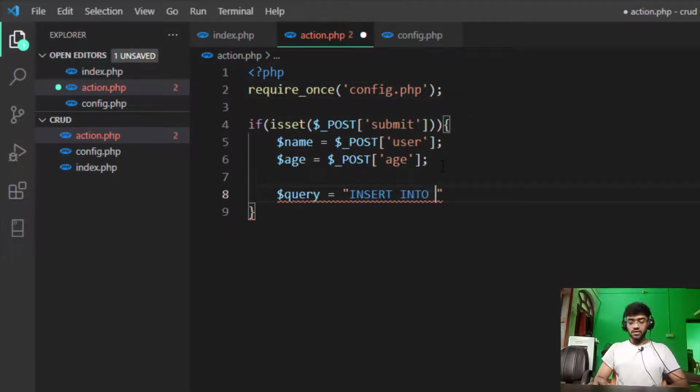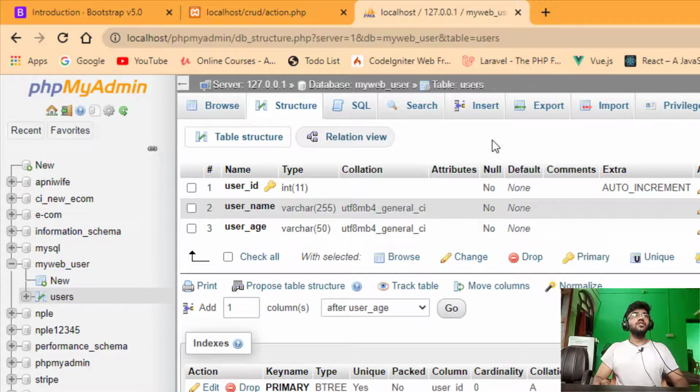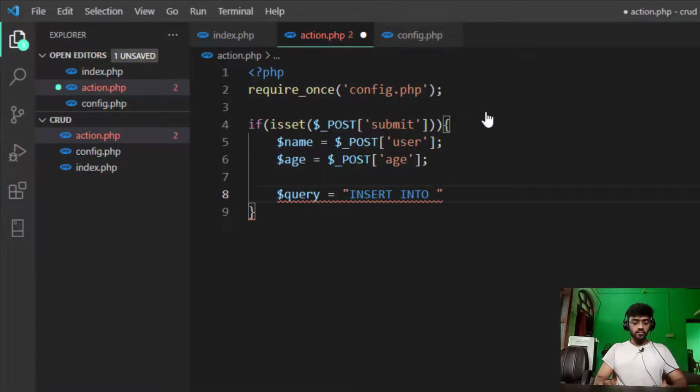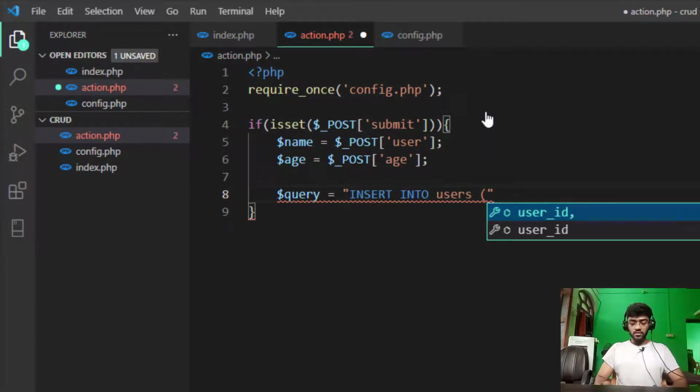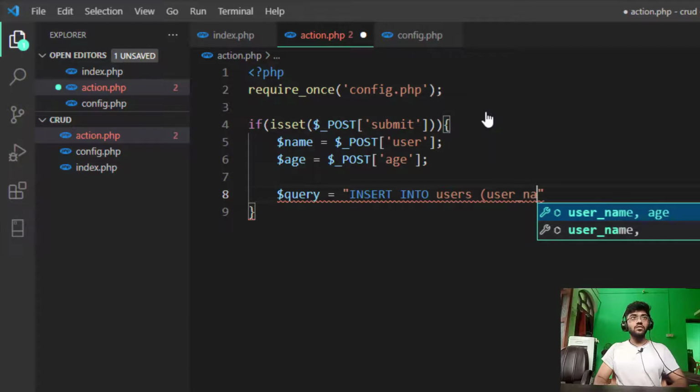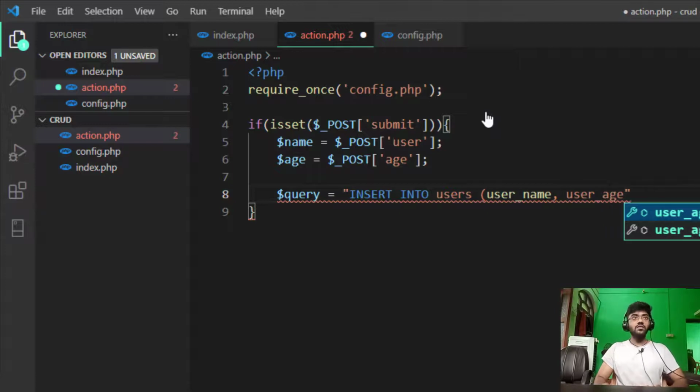Now insert into, and the table name is users, and take a name of this user_name, comma, user_age.